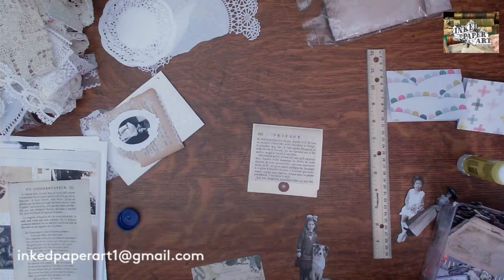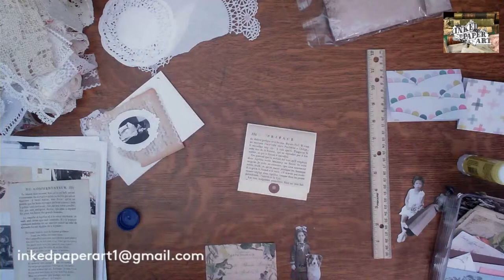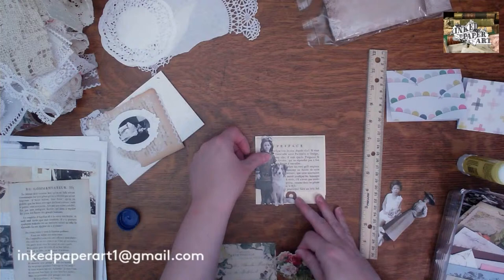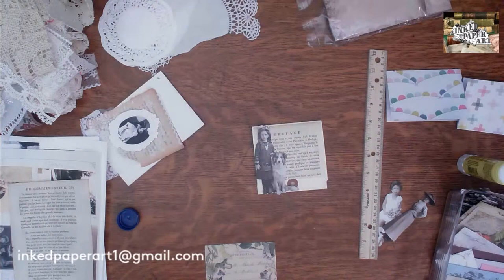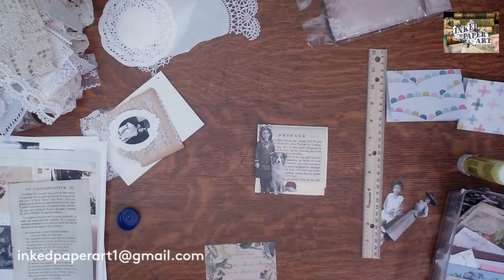Goodness, I cannot find something to go back there today at all. Okay. So we were back to this, and now I don't like it because it's too big. Hang on a minute. So this bin has like little Tim Holtz flowers in it. Can we get like a giant flower with a person? Or is that too weird? I wanted the little dog, but his little tail and her little bow are sticking out anyway, and I need something else here. I have another bin of Tim Holtz things over here that I'm going through. It's like a little journal card or a little tag. No. Okay. I don't think I was meant for crafting right now, guys.